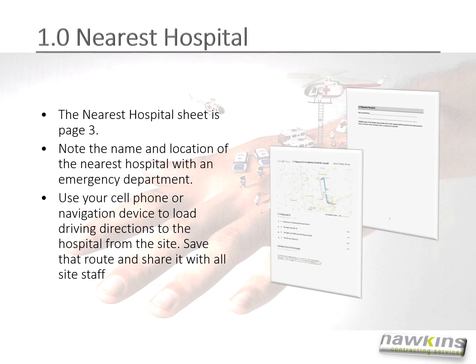Nearest hospital sheet is page 3. If you don't already have that information in there, note the name and location of the nearest hospital with an emergency department. Use your cell phone or navigation device to load driving directions to the hospital from the site. Save that route and share it with all site staff.